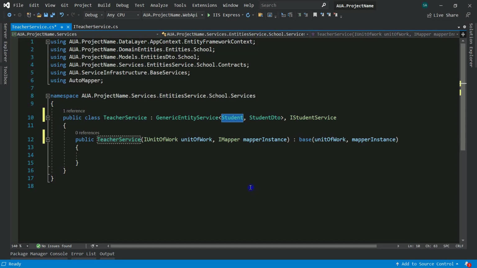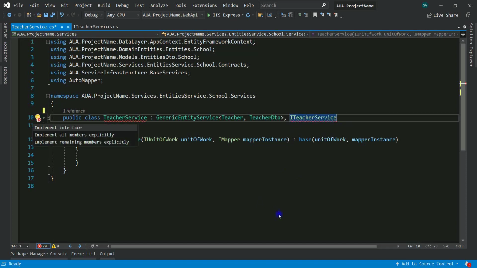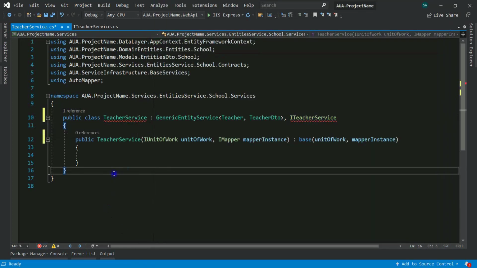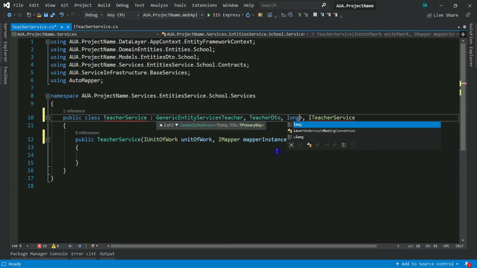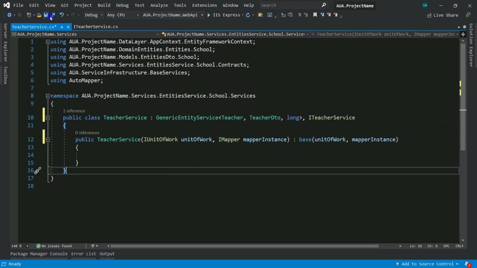First, you need to pass the entity, second the DTO, and the third one is the type of the primary key. Very good.